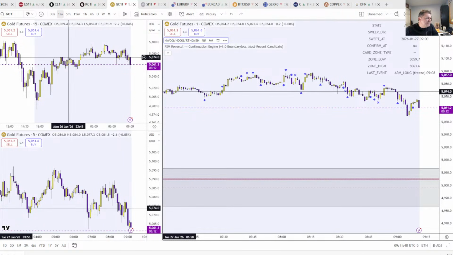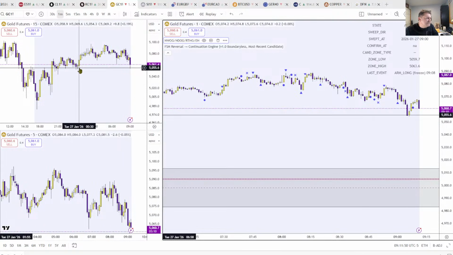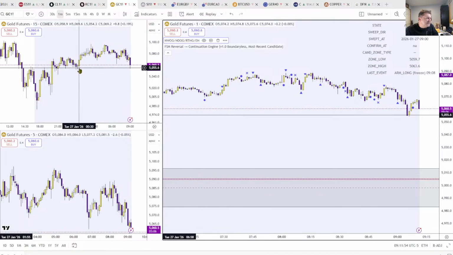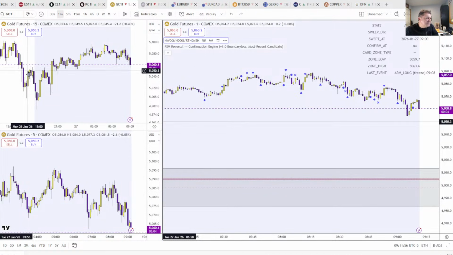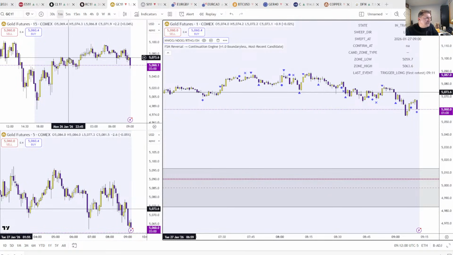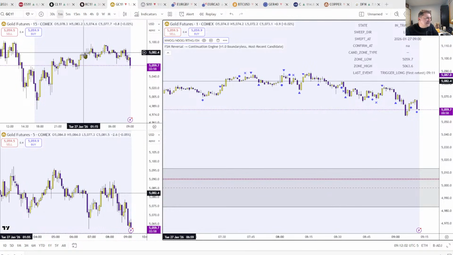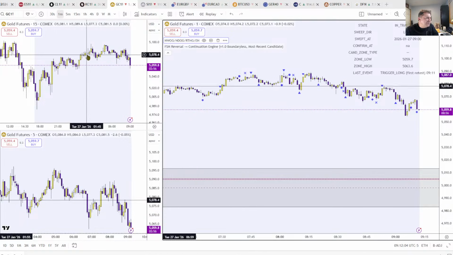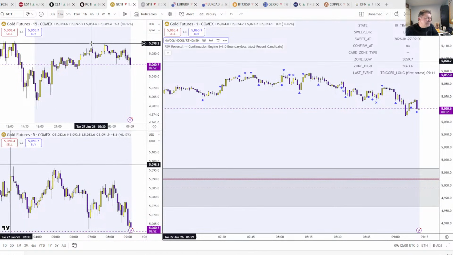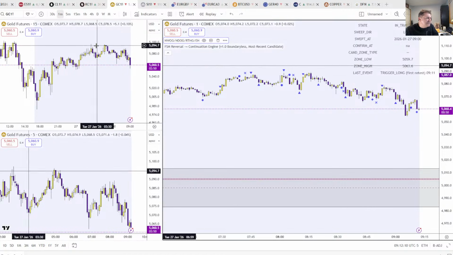Rejection block. No body breaks the low. Some wicks. Just keep retesting this old high. Wait for this high to get broken to the upside. It does. Come back, tag it for a CAM Model 1 entry. You're running for the premium box up here. You hit the premium box nicely.